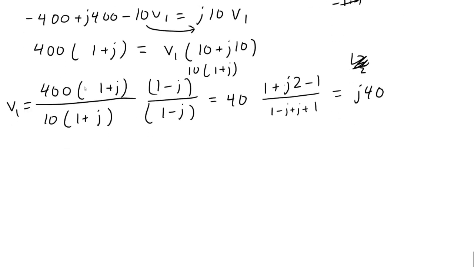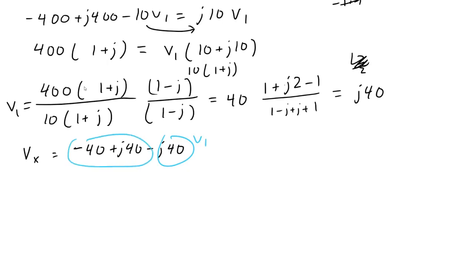And using that, we'll plug it in with our original expression. So this is like Vx is going to be minus 40 plus j40 minus j40, which is this is our V1, this is our VG, our source voltage. So that means that Vx is, yeah, minus 40, because 40 or plus 40 minus 40, 0, so it's become minus 40 volts.